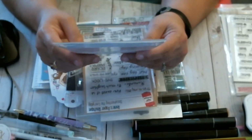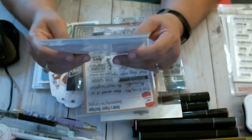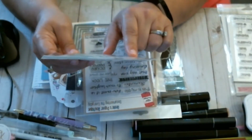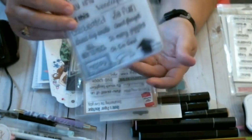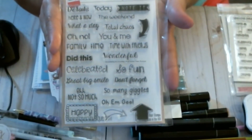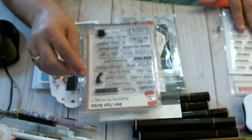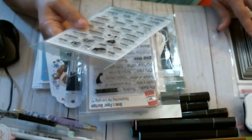I took this one out. This one's called Documenting the Everyday, number 2, and it's more like it says details, today, note it, here and now, the weekend, what a day, and so forth. Here we go. You can always pause that if you would like to read some more of those. And these are from Annie's Paper Boutique. I haven't bought from them in quite a while.